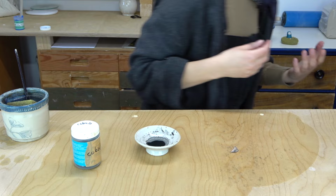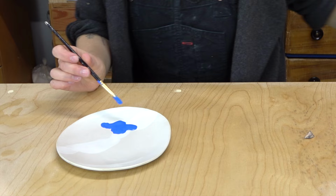So I'm going to try and add some dimension with my underglazes as well by watering them down and also wiping them back, I think.